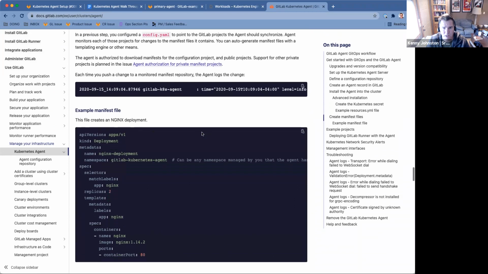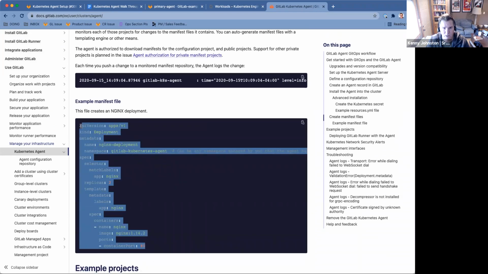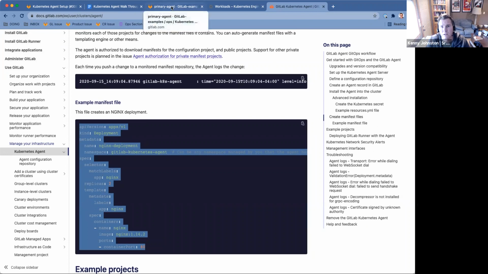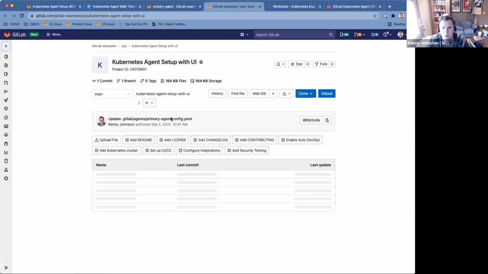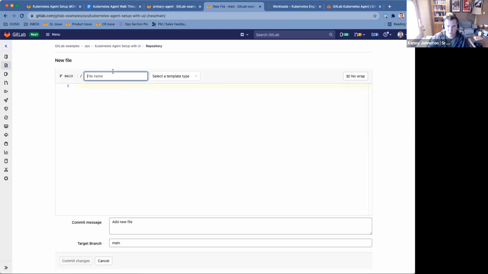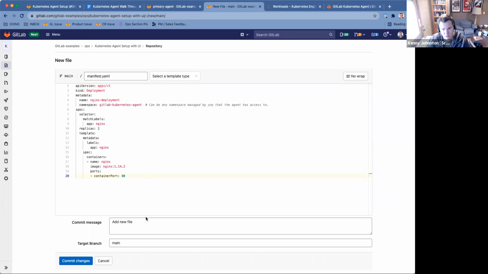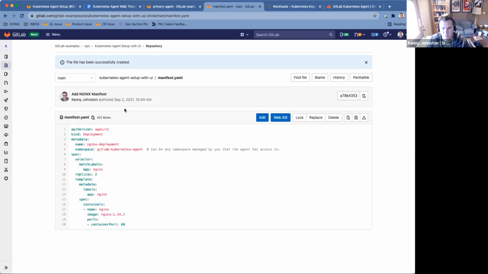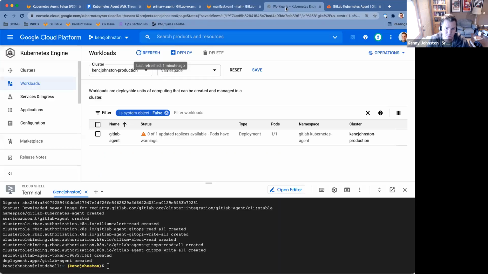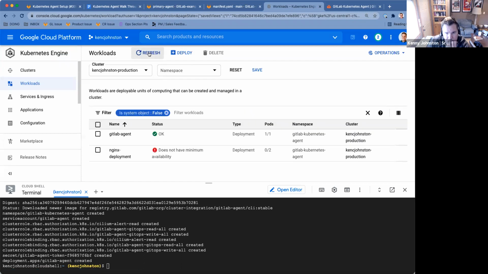And now I want to create a manifest file. So I'm just going to use this copy of this manifest file for Nginx deployment, and then I am going to put that in my repo. Add a file here. So let's call this one manifest.yaml. The GitOps workflow should say, okay, well, I'm going to recognize that there were changes in this repository in that manifest file and ensure that the agent is going to ensure that the Kubernetes cluster's configuration matches what's defined in the manifest.